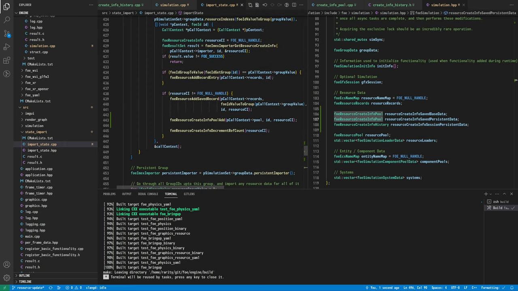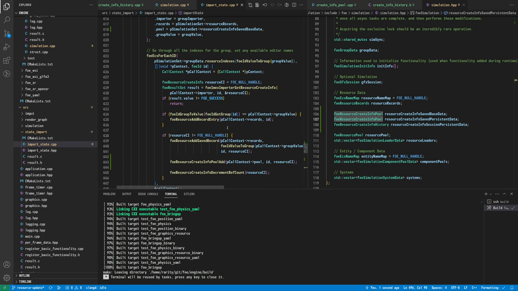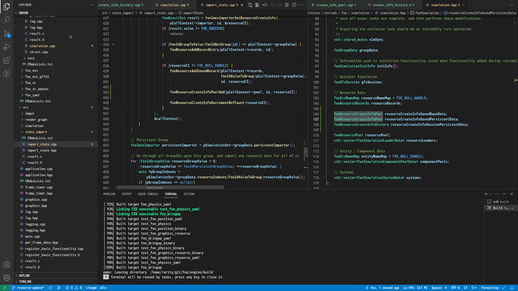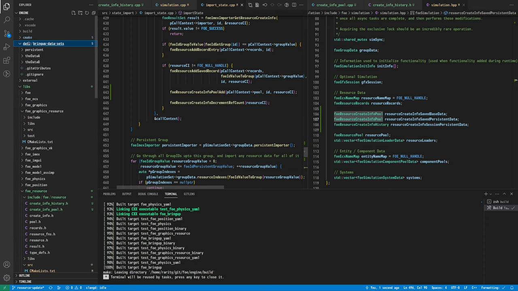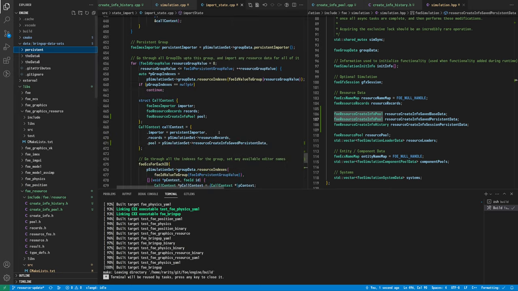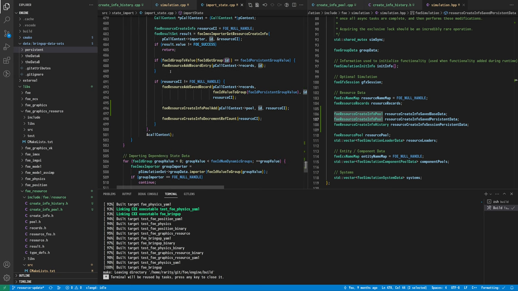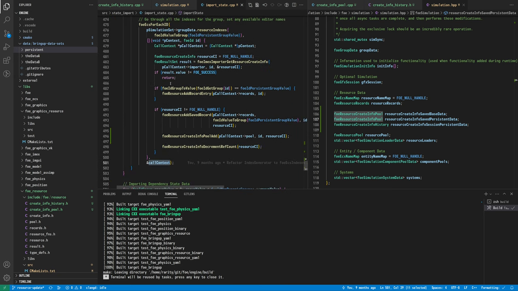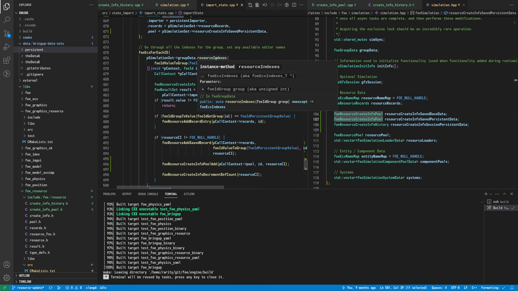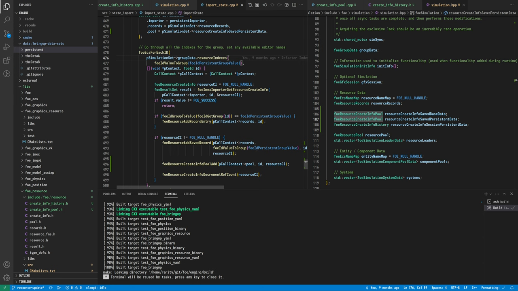Am I not? Is this ID combined or not? I do not know. Do I have resources brought in from other types? Let me double check what's going on in here. Or no, right? They are separate, right? For ID, hold on. Call context, the function and the call context. Okay. In the group, for all the indexes in this group, I'm grabbing all the indexes. Okay, so this is only the ID index, not the actual.